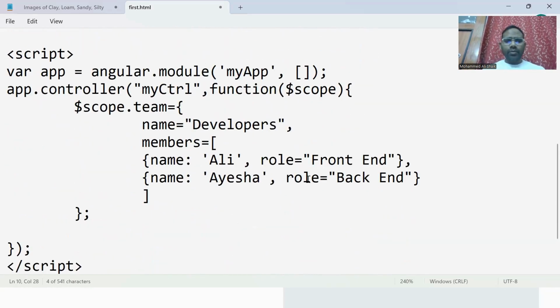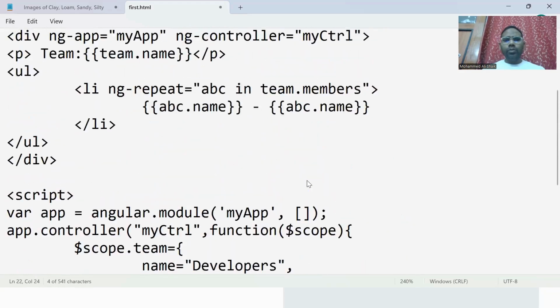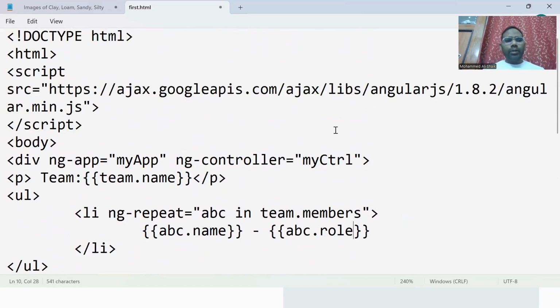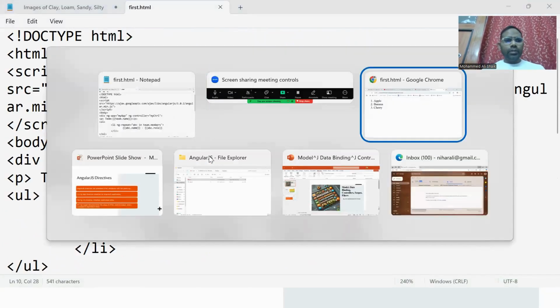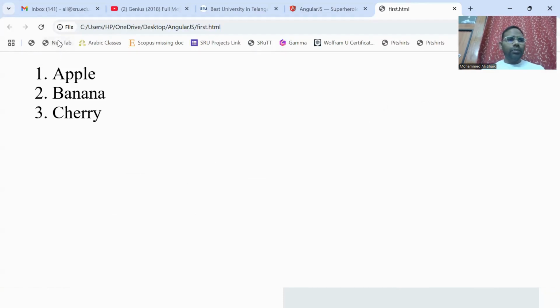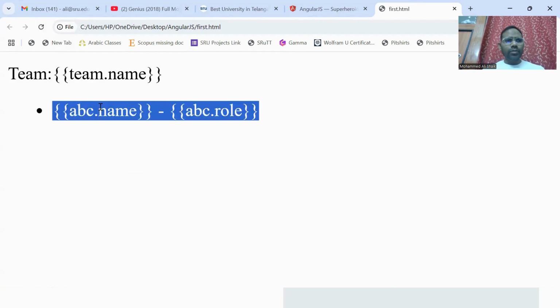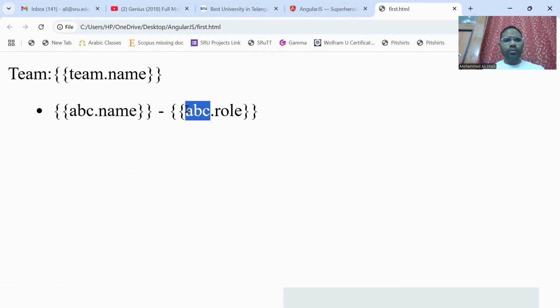What is the other attribute? A role. So here we write ABC dot role. One is name, another one is role. Okay, let's save this one. Then let us go to the browser and reload. So we got team dot name, ABC dot name, ABC dot role.